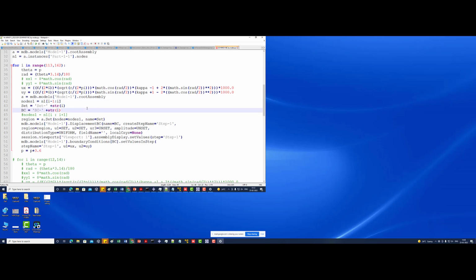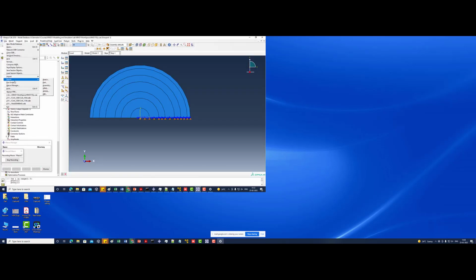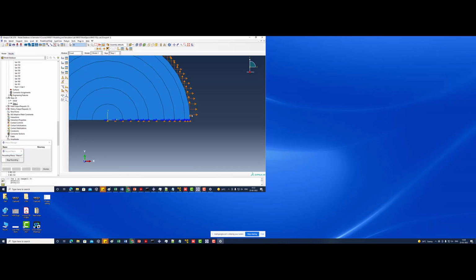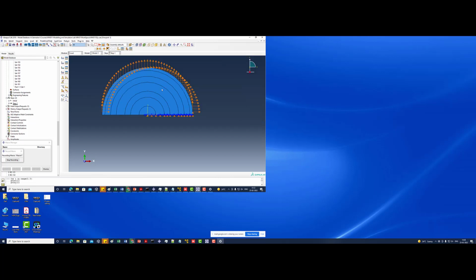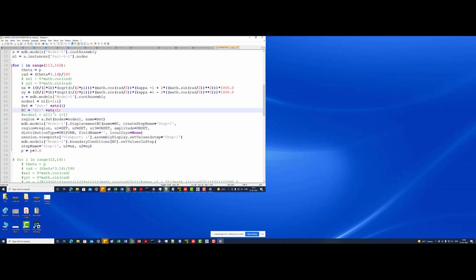Okay, so then what will happen? I minus 1 wouldn't exist. Why not? It should exist. So let us see. So file and script. So now it works. That's good. So we are starting from 113 and there is no boundary condition at a weird place, and it's going till there. Okay, so what I was thinking was right, that instead of I to I plus 1, you have to give consecutive number of nodes, but I value is starting from 113, so it should take one previous, so 112 and 113, then it will select 113.